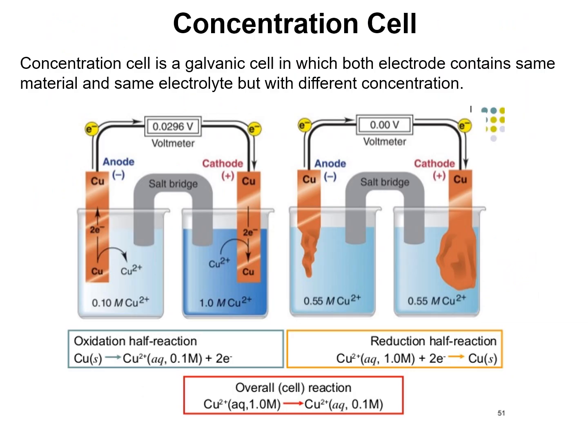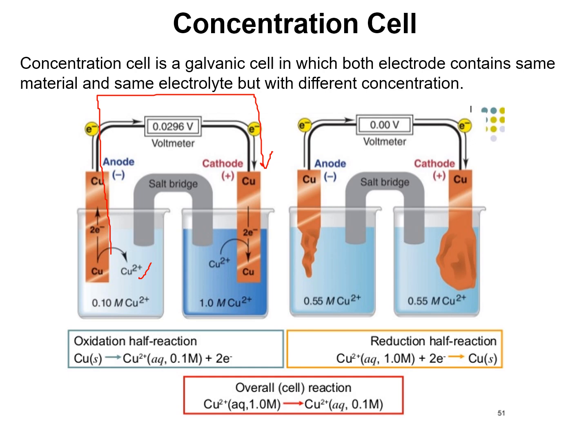Now about the concentration cell. In this concentration cell, we don't need any specific kind of electricity. The electrodes are the same, but the electrolytes have different concentrations. Due to the different concentration, the cell starts to work this way: copper starts to leach because this is a less concentrated solution, and the extra two electrons move in this direction.